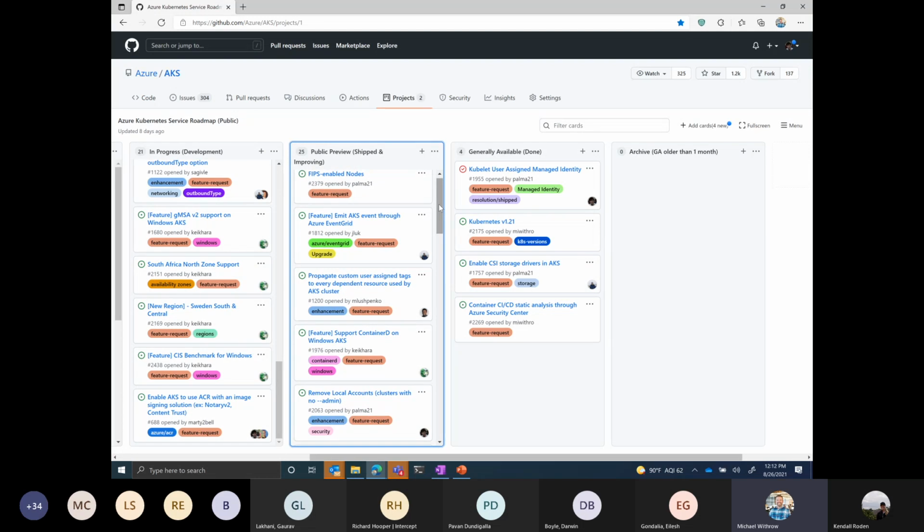If you look at the next feature set, emitting AKS events through Azure Event Grid, when I get into those day 2 operations I was talking about before, one thing we're working very hard on is trying to publish proactive service information on multiple fronts. So we have Azure Advisor, Azure Health, and Azure Security Center publishing information, also through Event Grid.